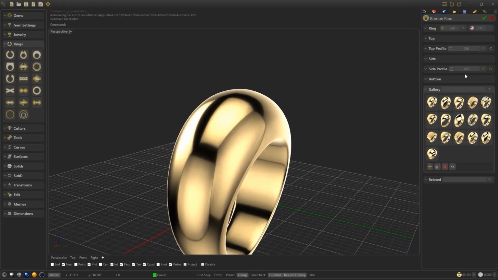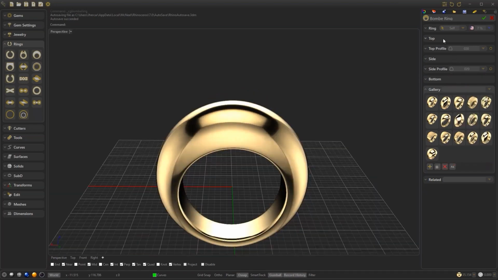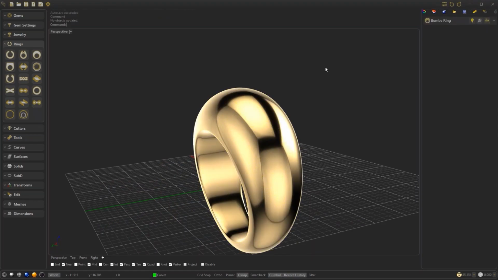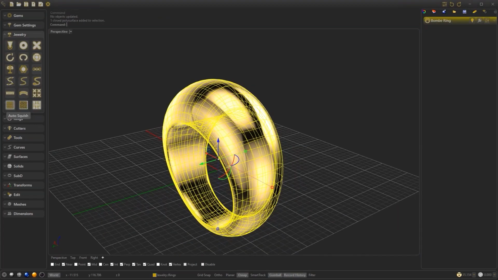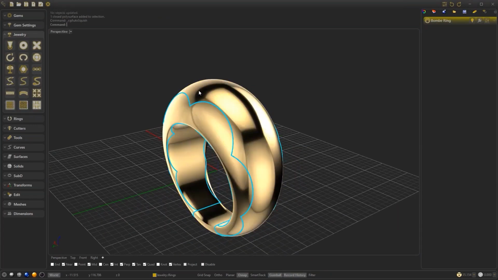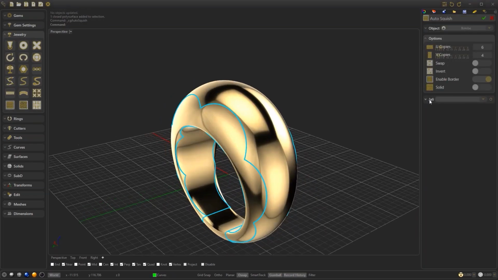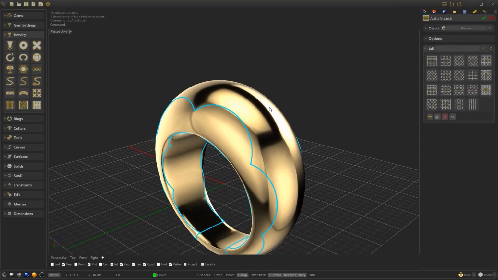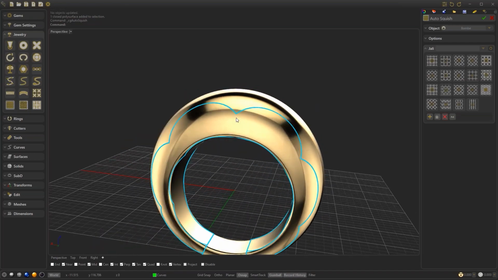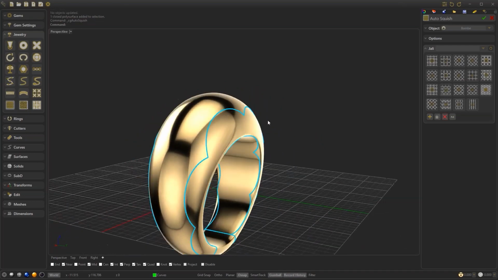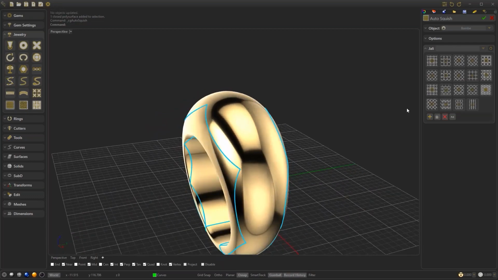Okay, we can change the profiles as Enrique told us. And we are going to select confirm. Now we are going to select the Boomerang and we are going to joggle right. We are going to select auto squish and we are going to select a pattern. In this case, we are going to do a pattern of holes, hole patterns in the Boomerang, and create a design, a simple design, a basic one, but it's really fast and easy to do.